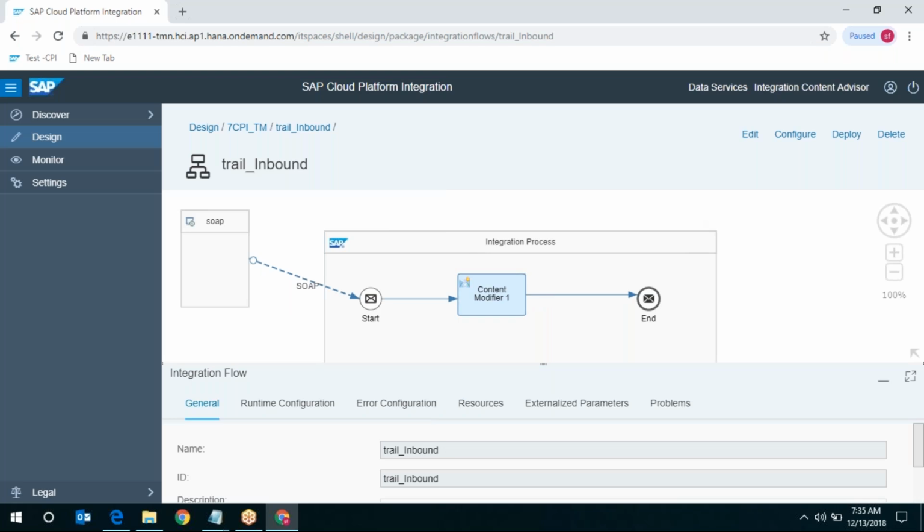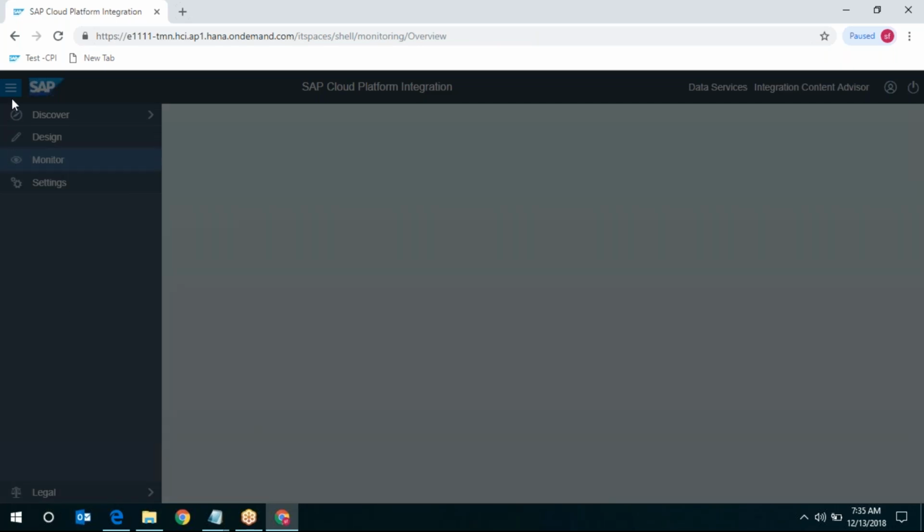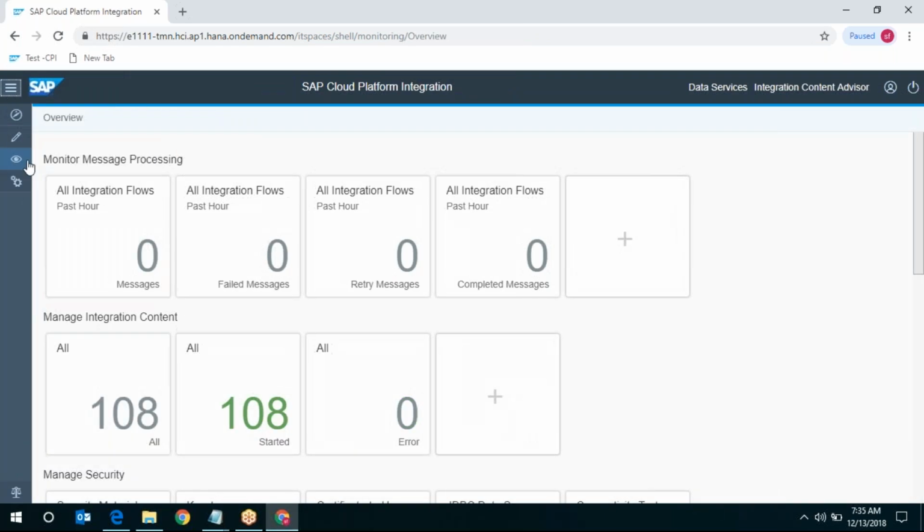Once you have deployed, where do we go to see whether the iflow is monitored or not? We go to the monitor page. What is our iflow name? Trial underscore inbound. So just go to the monitor page. Once you go there, you can see these sections.